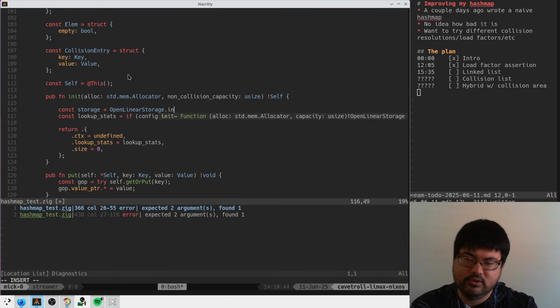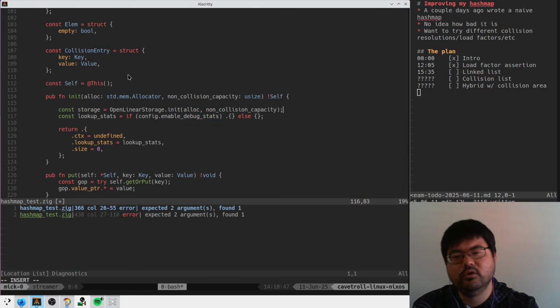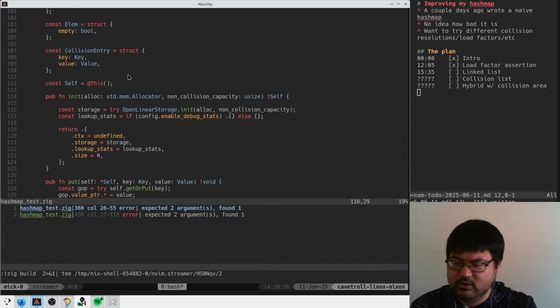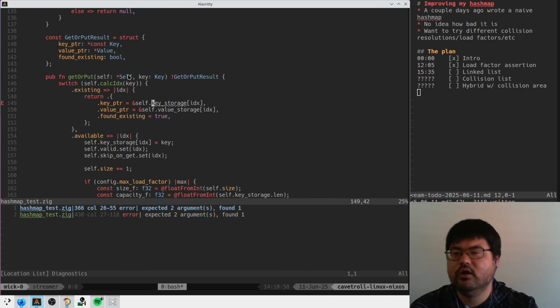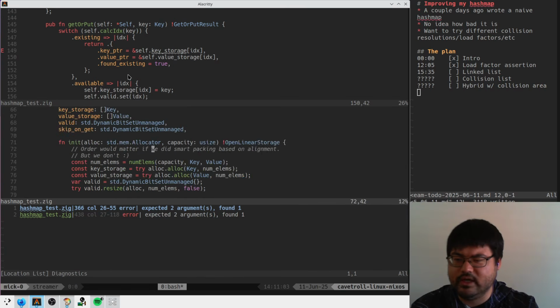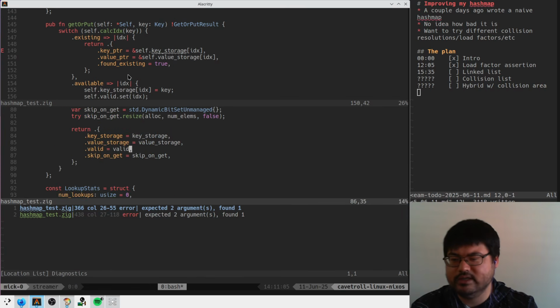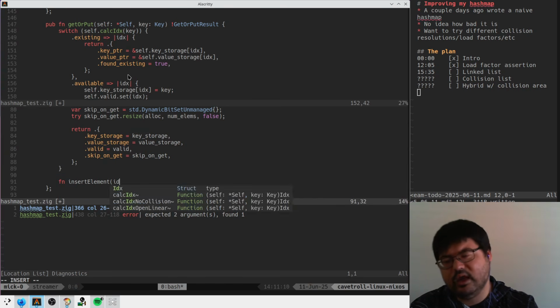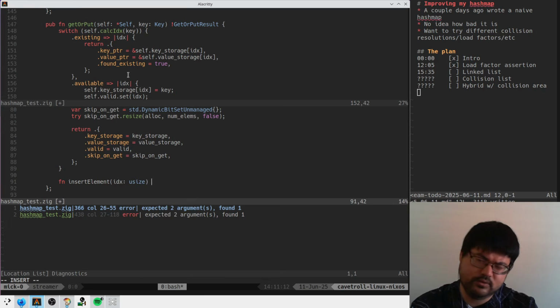Okay, so now we can do this. And now things are going to start falling over probably when they try to use the storage. So here, we're going to have a storage insert element, I guess, at index, probably, right? Seems kind of reasonable.